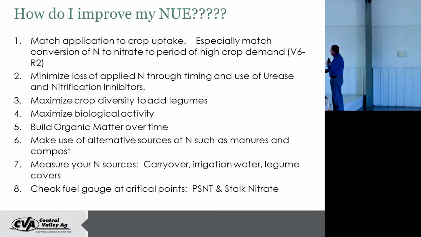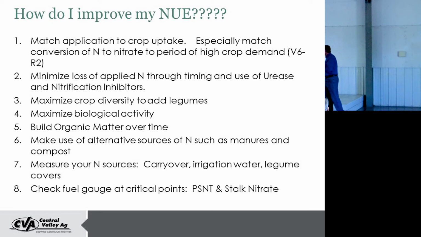Minimize loss of any applied nitrogen through urease inhibitors. We didn't talk about this. Urease inhibitor is all about urea, which can be urea or the urea portion of UAN. It's placed on the soil surface and converts to ammonia on the soil surface and volatilizes off. By inhibiting that reaction, which is what a urease inhibitor does, we hopefully get some rainfall, or you run the pivot around and wash that nitrogen into the soil so you don't lose it. If you're injecting it under the ground, you don't need a urease inhibitor because it's already in the ground.